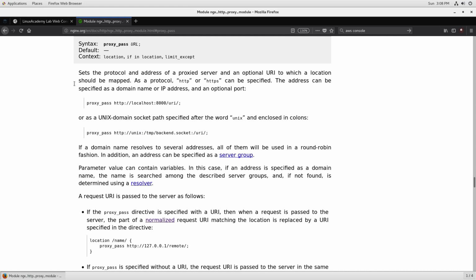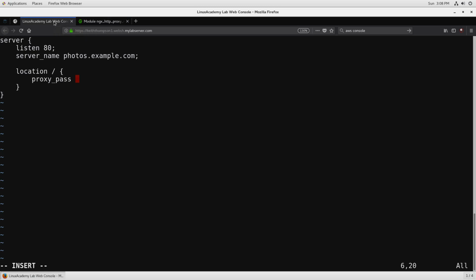But most of the time when you're working with proxy_pass, you're going to be using it just like this. You're going to have it with your HTTP or HTTPS, and then you're going to give it the URL that you want. For us, we're going to be working off of 127.0.0.1, and then we're going to give it the port for the application. So if we come back over here, that's going to be HTTP because it doesn't have its own SSL, and then 127.0.0.1, and then 3000. So technically, we could stop right there and it would reroute the traffic that comes into the actual Nginx server to the server running on port 3000.